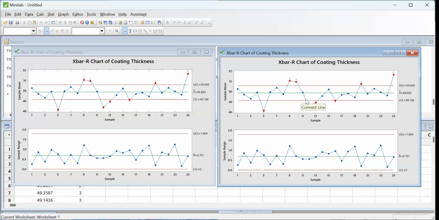Yes, sir. And below the 2 sigma line, there can be a 1 sigma line. You all know what is the 1 sigma line I am talking about, right? 1 standard deviation above the center. The normal distribution rule is 68% of the points should appear inside the 1 sigma line. If all the points are appearing inside the 1 sigma line, that is also abnormal, isn't it?